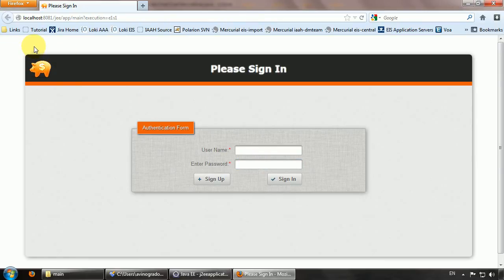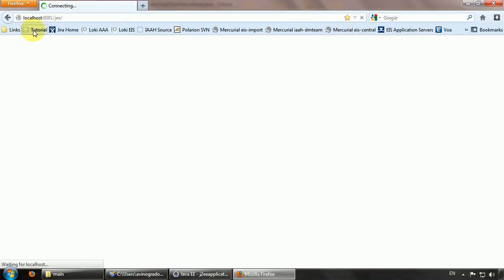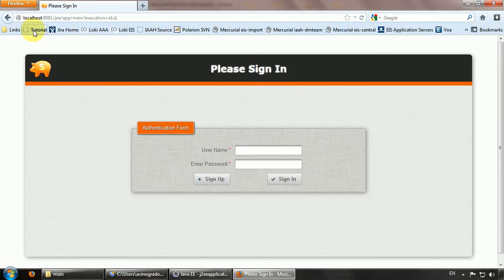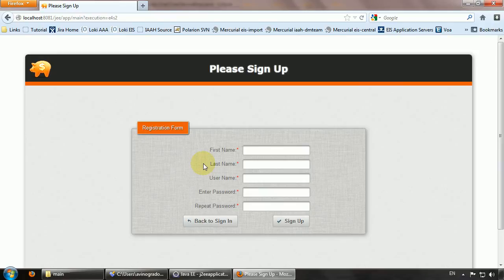So now every time I access the application at the root, according to index.jsp, I will be trying to access the account. So if I want to access the J2EE application, then I am trying to access the account, and you see if I click, I get the sign-in form every time, because I'm not authorized to see the contents of that account. So let's go to the sign up form.